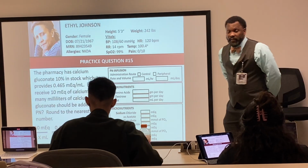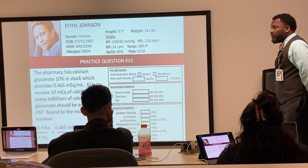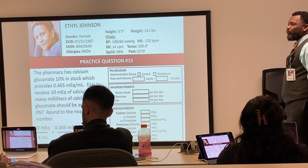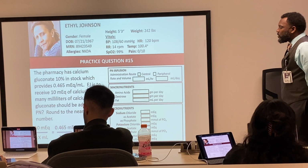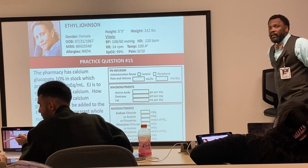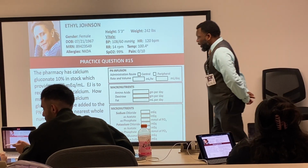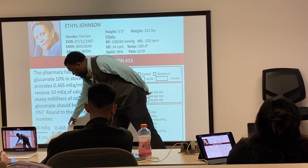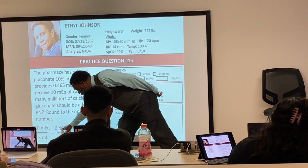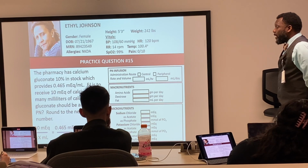So I'm gonna tell you guys, I like math, I like numbers, so sometimes I find enjoyment in some of these things. But more than anything, I like real simple. So whenever I look at especially the numbers like this, even before I put it in the calculator, I know what my general number needs to be. And if I wanna know how many times will this go into 10, couldn't I move this decimal one place over? And that'll tell me 10, right? But I know I haven't reached it.